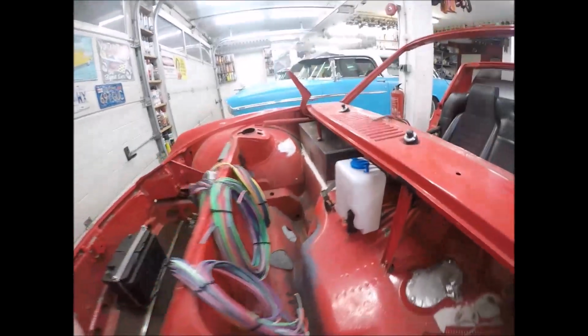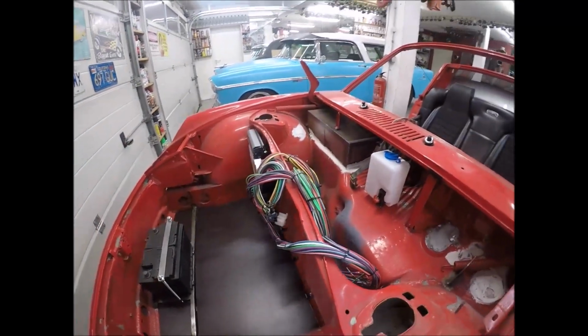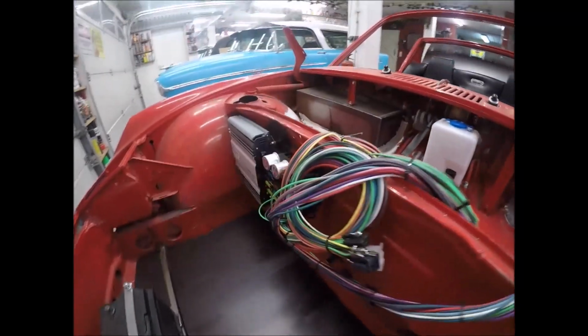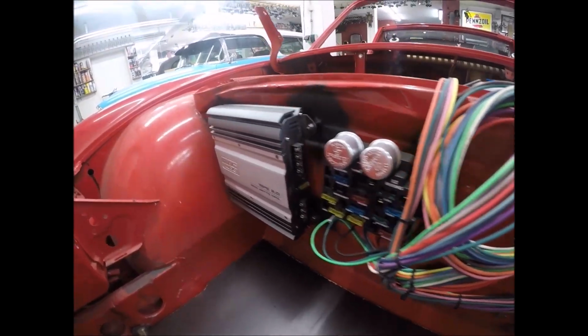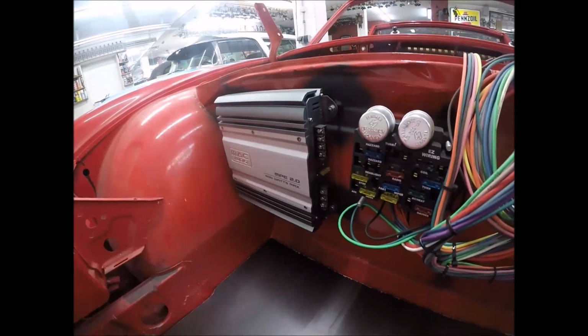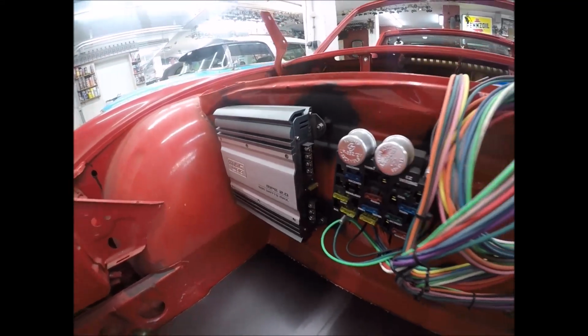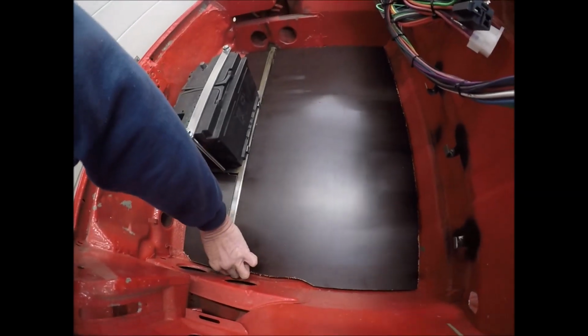So what else we got here? Easy wiring harness out of Florida. This thing's like 150 bucks. It's only 12 circuits, but I don't need anything more than that. And I went ahead and mounted my Mac Audio 4-channel amplifier. Or excuse me, sorry, it's a 2-channel amplifier, which is perfectly fine. On here, let me see if I can get my fingers underneath here.